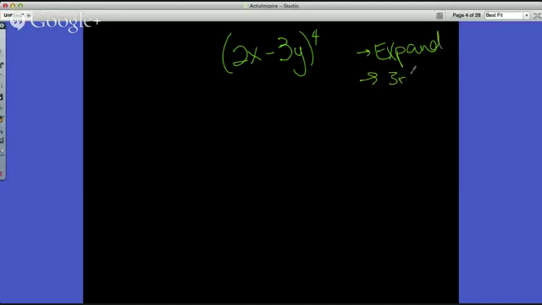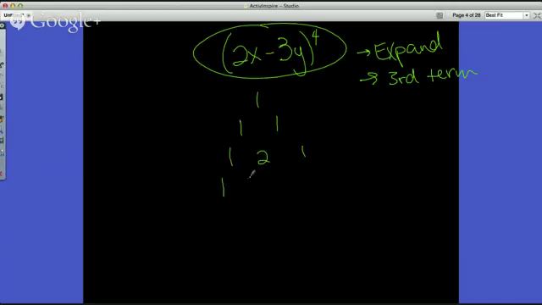Okay. Another one is kind of related with Pascal's triangle. I know you have stuff on your review, so I'm just going to throw stuff out there that's not on your review. Hopefully, that's just different that you can use. We'll talk about the review in a second. Let's say 2x minus 3y to the fourth. All right. Now, there's a couple things we can do with that. We can say expand. Or we can say find the third term, right? So I'm going to teach you how to do both. Let's first try to expand it, okay? So if I were to expand this, we know Pascal's triangle has this. And again, I'll give this to you on the formula sheet, right?